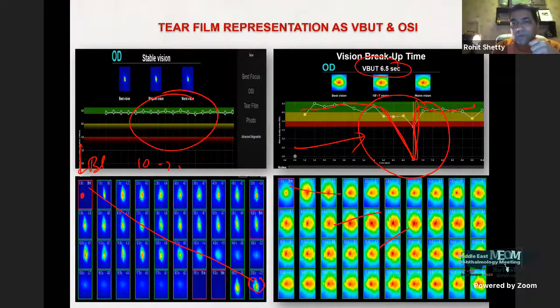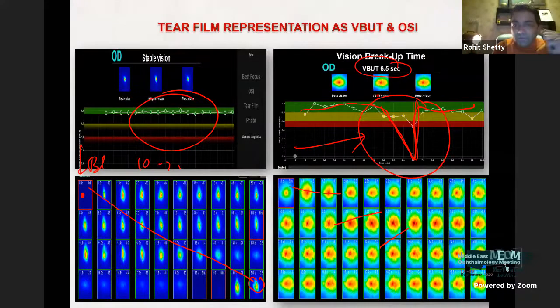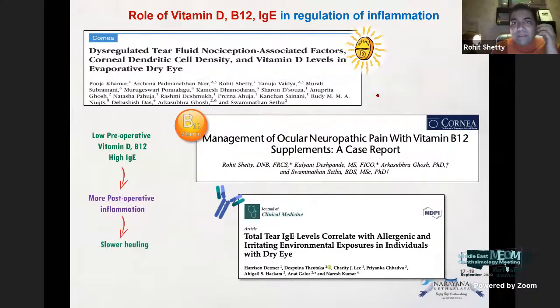These kinds of tools are today more for research, but I'm sure at some point of time they will become part and parcel of your practice. We did a lot of work on vitamin D, B12. I believe that this is one of the major factors. It does not matter whether you are in the Middle East or India, or living in Norway. If you're indoors, even if you're living in a desert, you will still suffer from deficiencies. And this is very important.